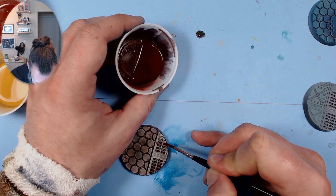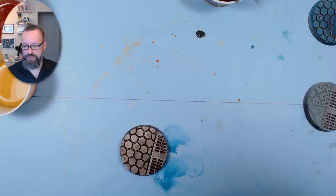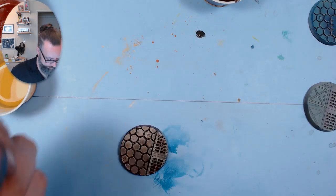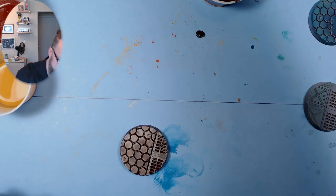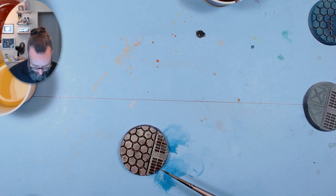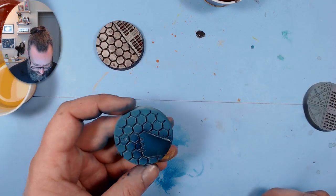Oops, wait a minute, Justin. That's right, we'll get some rust on here. I like rust. Sure, everyone is shocked to hear that confession. Oh, that's why I couldn't find my little guy. He was already in a pot. Would have been a better choice. Oh well. All right, on to this one.